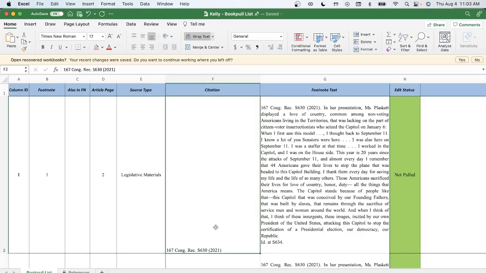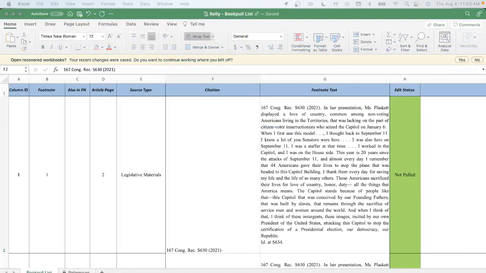One thing that Professor Darren will touch on in orientation, that you don't know about yet because you've not used this research database, I would guess, is that Hein Online is unbelievable for finding really old sources or just any obscure congressional record. It's pretty good with old cases, and it's really, really good for state laws throughout history. So I think my first step would be to go to Hein Online. I'm not going to actually go and find this source because it would take me an annoying amount of time and you don't want to watch me do that. So I'm just going to pull up what I did.